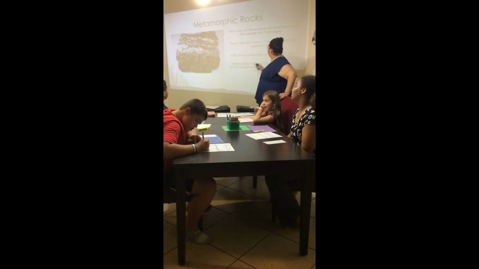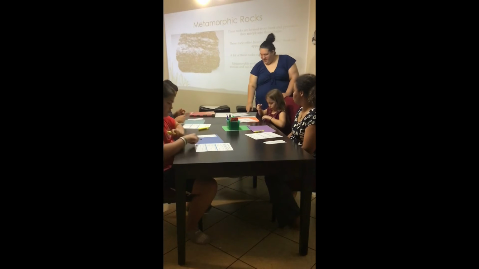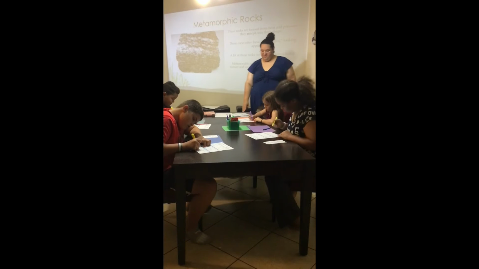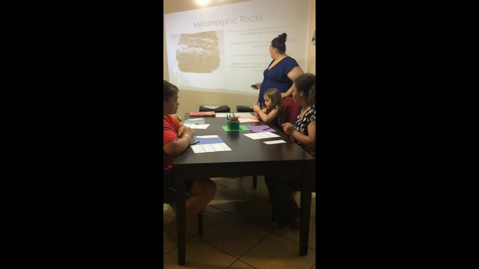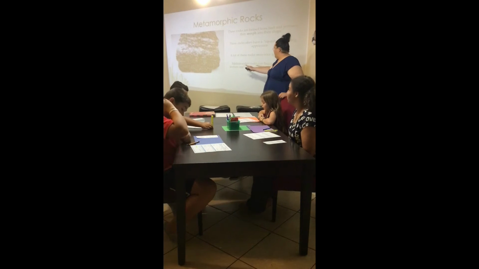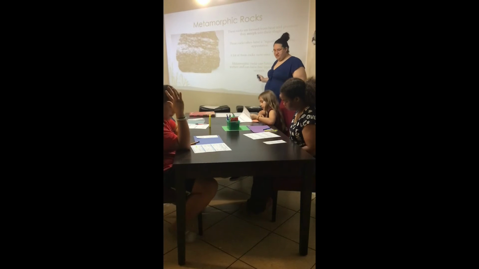These rocks often have a squashed looking appearance. A lot of these rocks were once igneous rocks. So I want you to take your highlighters and highlight "a lot of these rocks were once igneous rocks." That's an important fact. Metamorphic rocks can have a grainy-like texture and can have fine layers with exposed crystals.